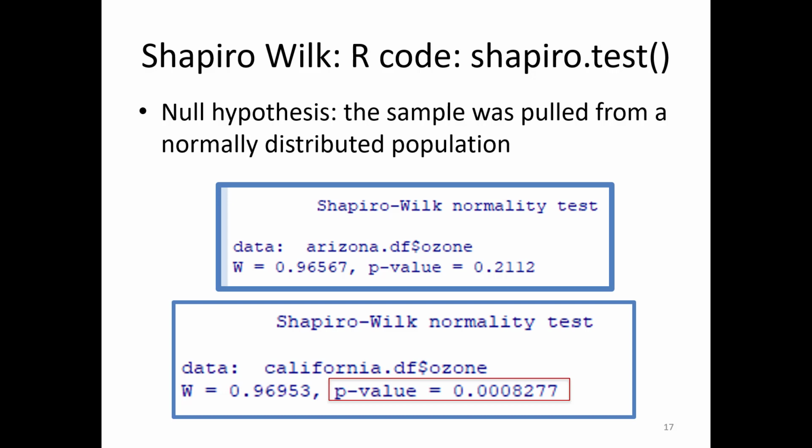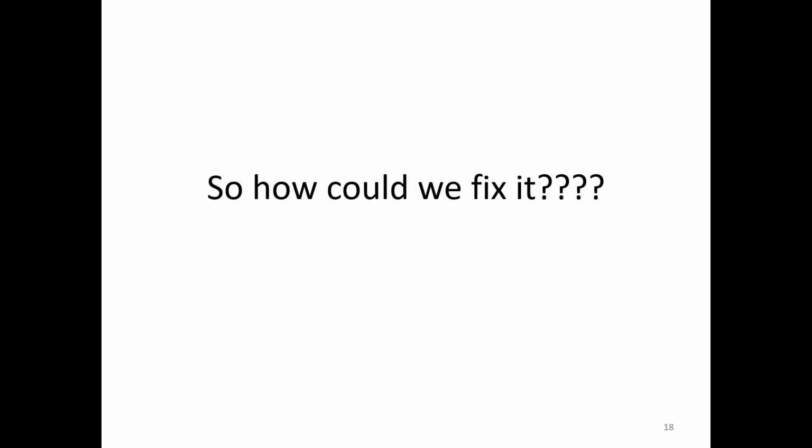So is our normality assumption met? Likely not, right? And we have different skewness, or different amount of skewness, in our two distributions. Our sample size is not great. I'm not totally convinced that we should stick with just running the t-test on non-transformed data. So how could we fix it? Where do we go from here? Do we throw in the towel and go home, call it a day?